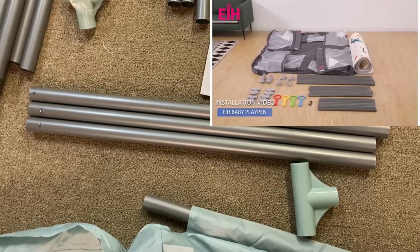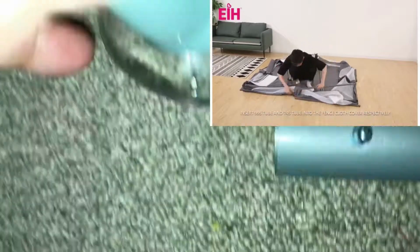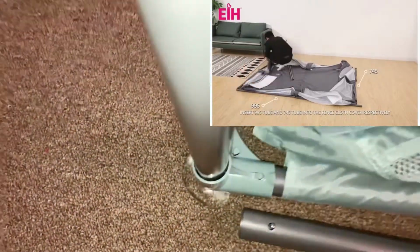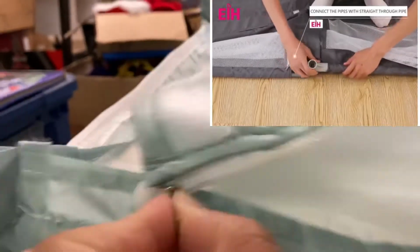Installation video. Unroll the entire product and place it on the floor. Insert 995 tube and 745 tube into the fence cloth cover respectively. Connect the pipes with straight through pipe.